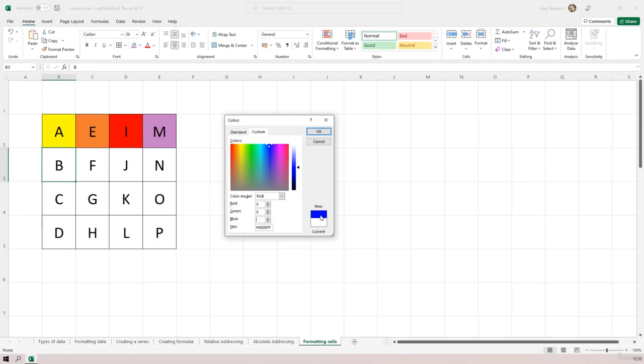But as I add colors, so there's 255, let's go back to the green, 128, and it gives me this mild color. The more green I put in, the more it heads towards cyan. So if I now put 255, I get that nice cyan. If I ignore that one and put more red in, then it heads towards purple.